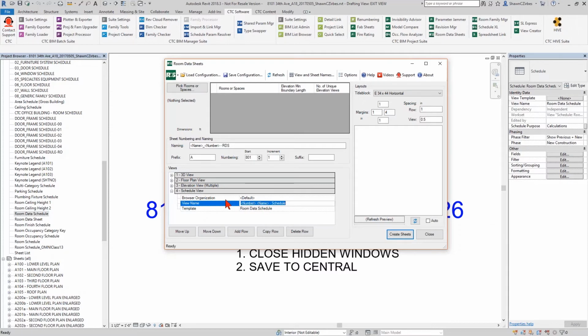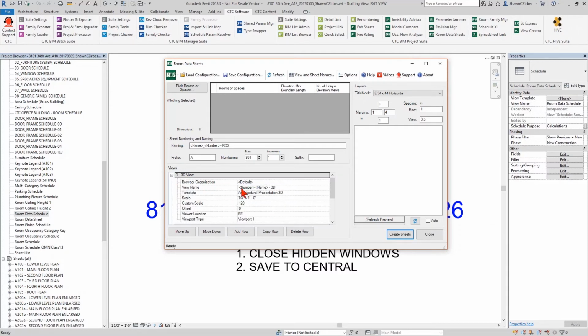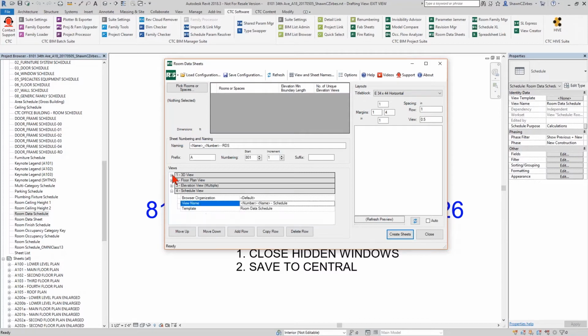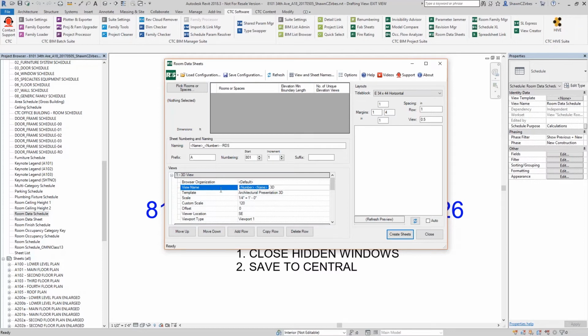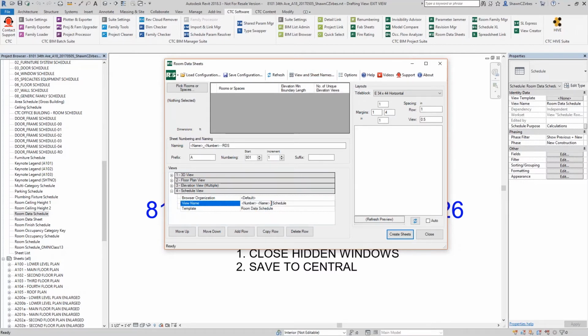And once again, just making sure that my naming convention is similar: number, name, and view type. Let's see, what did I put up here in my floor plans? Yeah, name underscore number. I probably should copy that around consistently so I'm getting a consistent naming convention here. So paste that in. For my 3D view, floor plan view, elevations, same thing. I want to use that same naming convention. I can also specify that here in my view and sheet naming conventions. Let's do one more right here. Paste, name, number, however you want to set it up is up to you.